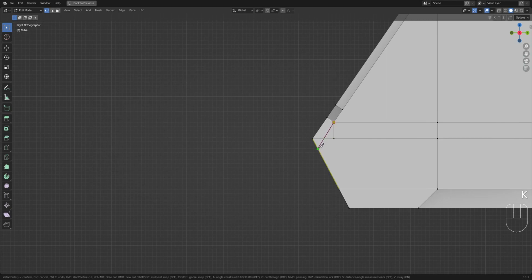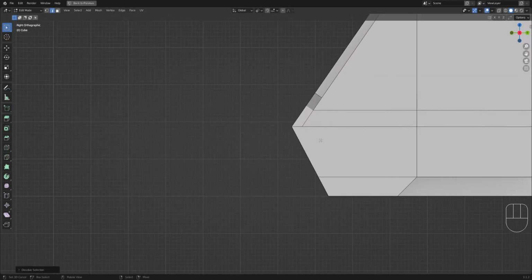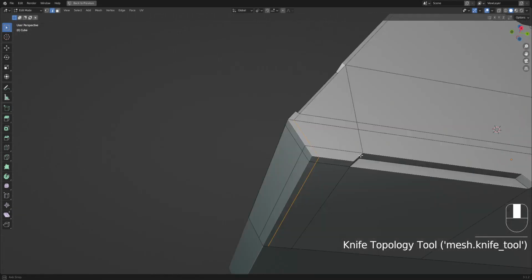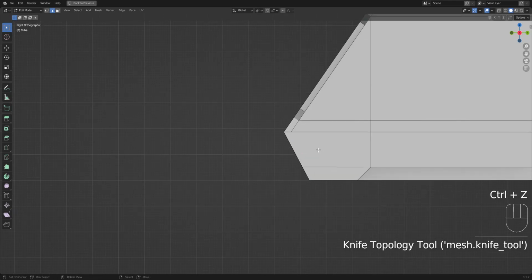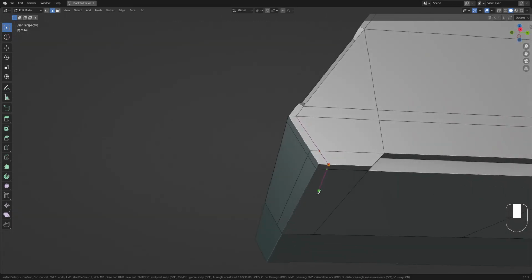This one I'm just gonna use the knife. No, really, yes. When I draw, I use K and then draw the knife, and I press C. If I don't press C, then it won't cut right here.